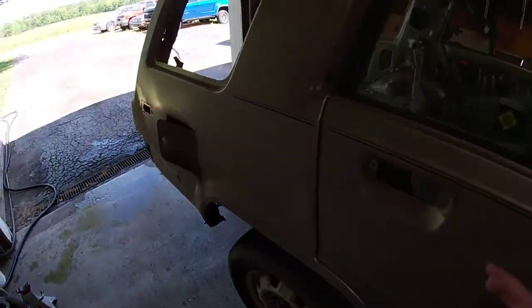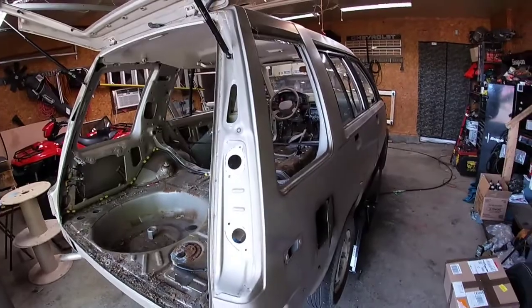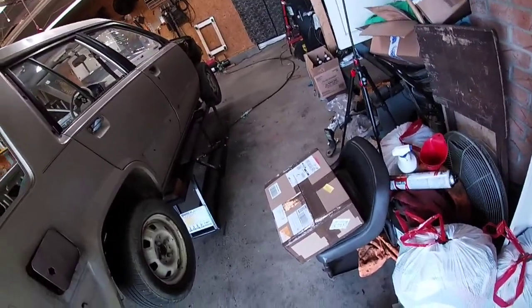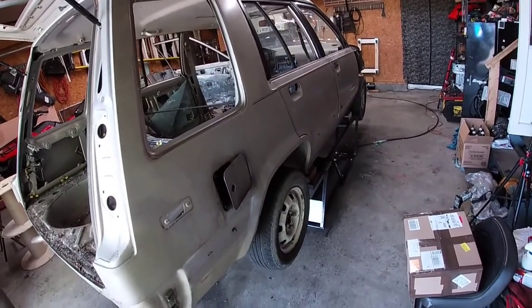I've been doing some research on the clear that I want to use because I've used cheaper clears in the past and they haven't held up. Oh, that's not even the one I'm looking for. I think I threw it away. But yeah, so that's the plan.